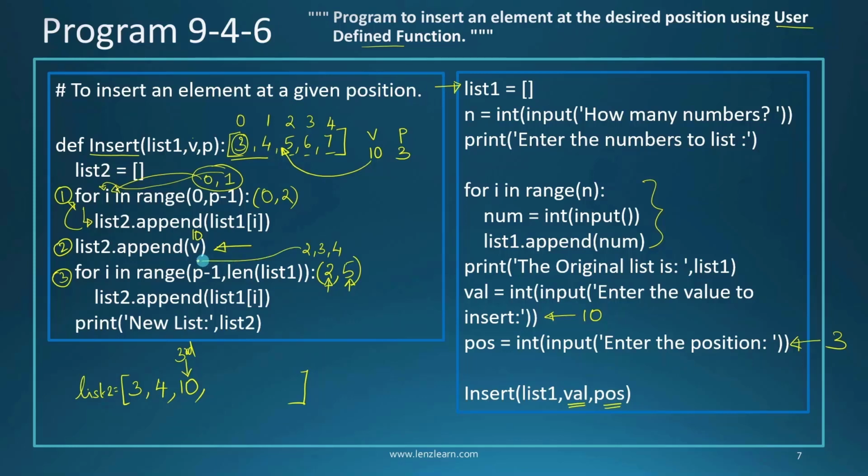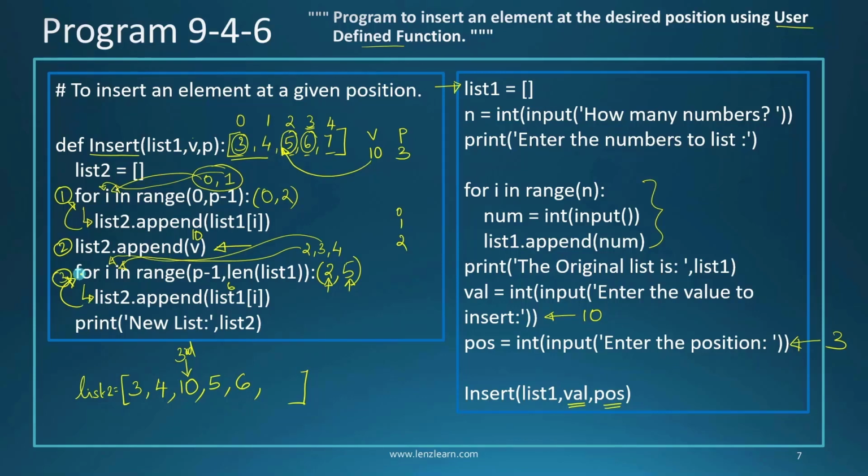Now the first value 2 will be loaded into control variable i. I will come inside this for loop. I will get the value of list1[2], because that is the value of i now. So list1[2] is value 5, and that will be appended into list2. So 5 will be copied into list2. Now the control will come back to the for again. It will take the next value 3 and load it into i. So list1[3] is value 6, because 6 is available at index 3. Now 6 will be appended into list2. So 6 will come here.